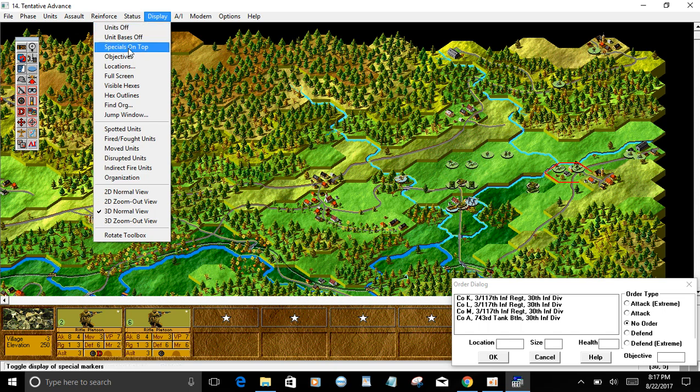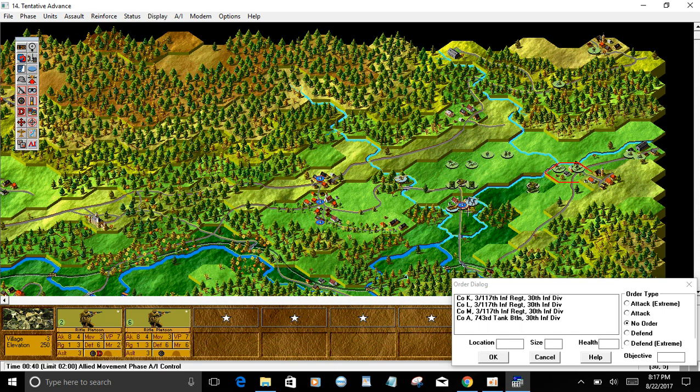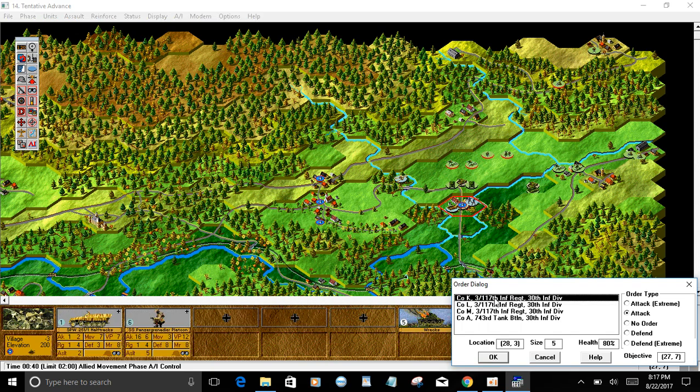Objectives. There we go. Objective. So there's a mass of objectives right there. Well, I guess it's the village of La Glaise. Not sure about that. Alright. So, Company Kilo, third of the 1/17th. Okay, they're the ones right there in the middle. So 1, 2, 3, 4. So assuming that size is the number of units. But again, is that the original or is that current? Oh no, there's number 5 up there, the mortars, okay. They're attacking the village there.